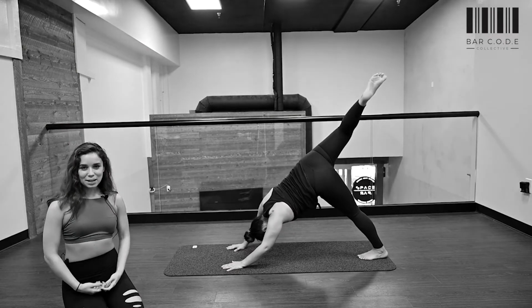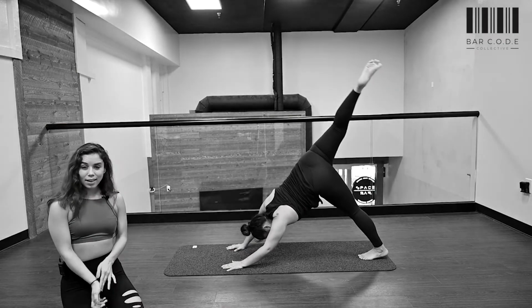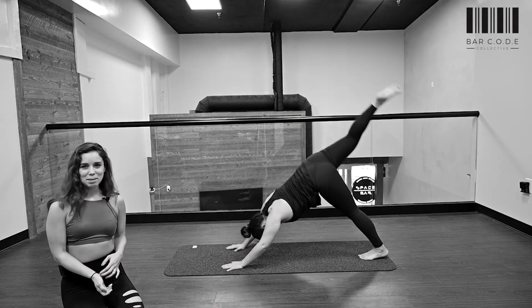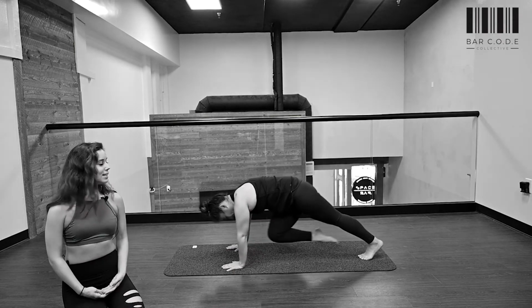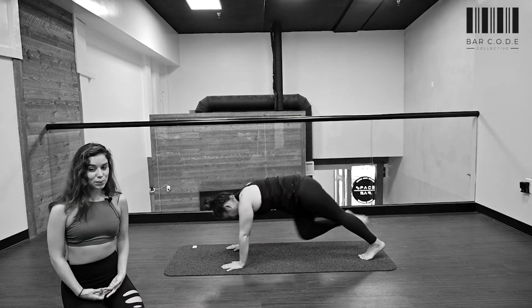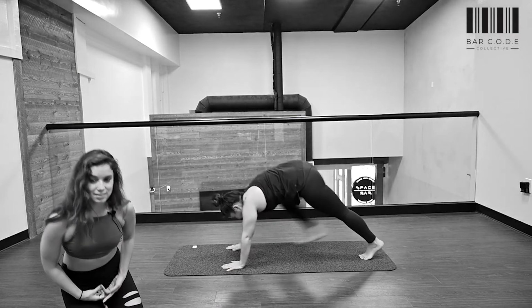Right knee to right elbow, exhale. Inhale, the right leg straight back, knee to your nose, exhale. Inhale, the right leg straight back, knee to opposite elbow. Inhale, the right leg back, knee to your nose, step the foot forward in between your hands.